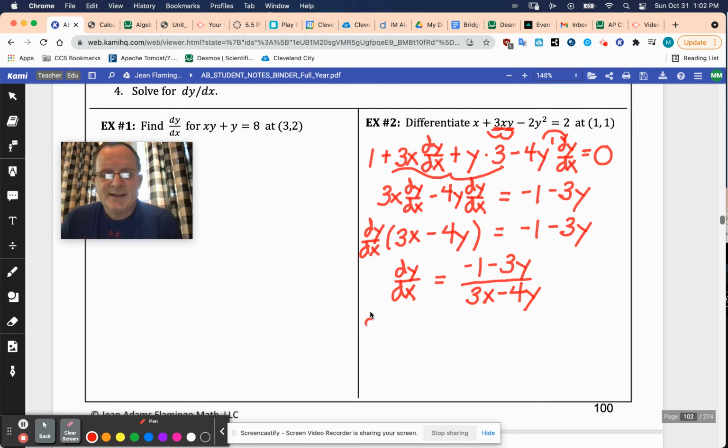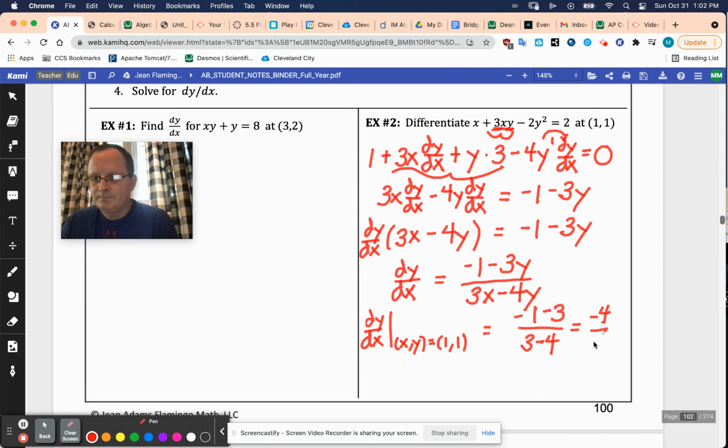All right, so then I'll say, well, dy/dx at the moment, the x and the y are both equal to 1. That's what it's asking us to do here, by the way. And then I can show that substitution. You have to somehow show what you're going to substitute in. All right, and so this would be -1 minus 3, putting 1 in for x and y. And so that's not hard to do. All right, so my numerator is -4, and my denominator is -1. And so my answer on this one is 4. And that's it. That's how you do it.